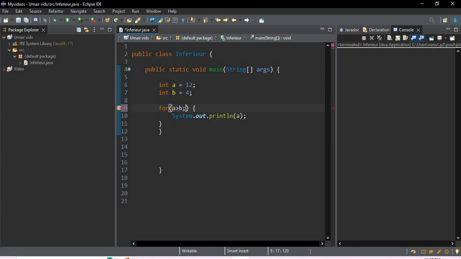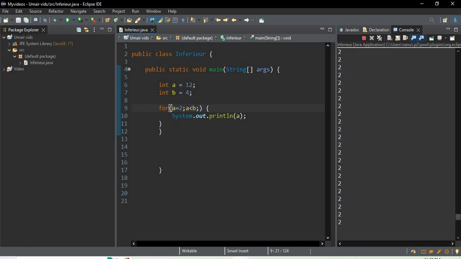You need to add some increment, or you need to add some stuff out there. And like the if statement, you have to add the curly braces too every time you write your condition and all of that stuff. As you can see, it didn't run the code, so let me just refresh the code again. Yeah, a is less than b. Okay, so when we execute this code, it's going to give us the result 2, 3, because we also added the increment, right? So if we remove the increment, oh yeah.